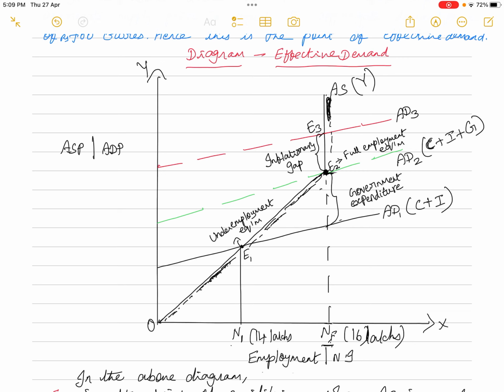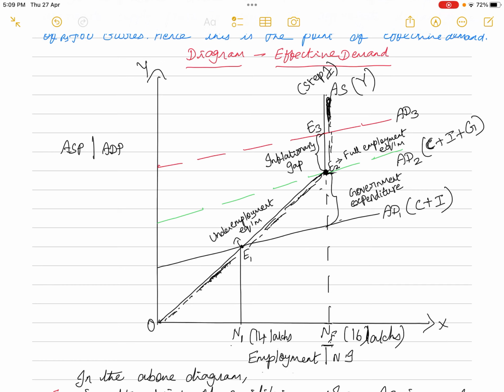Under that stage, if the aggregate demand keeps on increasing, then there will not be any more demand for goods and services. Then there is no chance of producing any more goods and services. It will lead to only inflation. So that is why beyond that NF, it will be in the form of a straight line. That is the first curve you have to draw. Again I am mentioning here, this is step 1. Aggregate supply curve is step 1. As soon as you draw the aggregate supply, mark AS, and within brackets you have to mention this is Y.